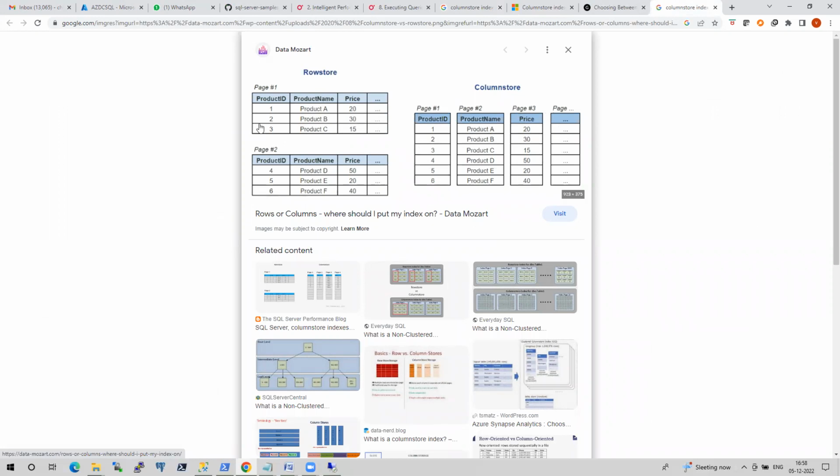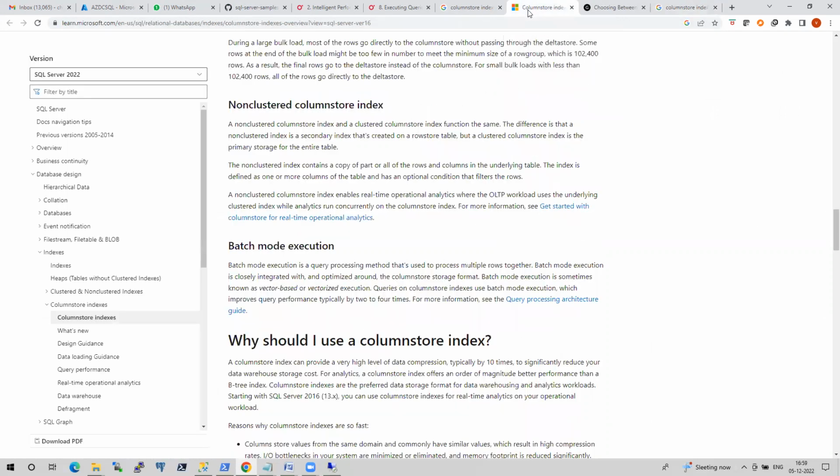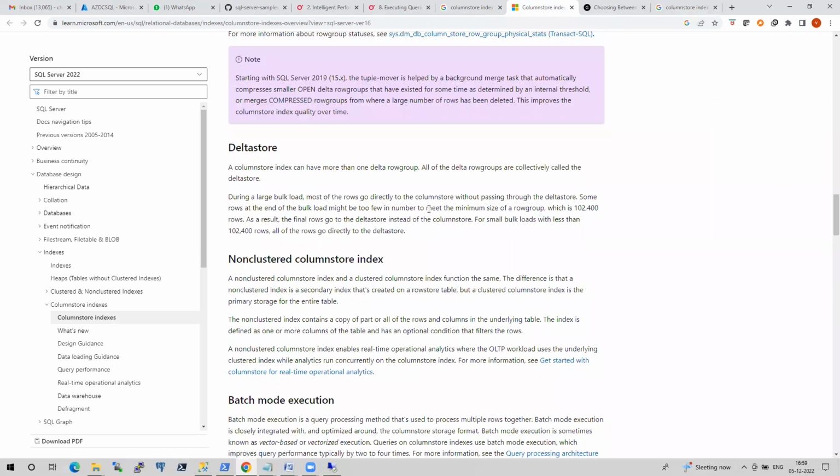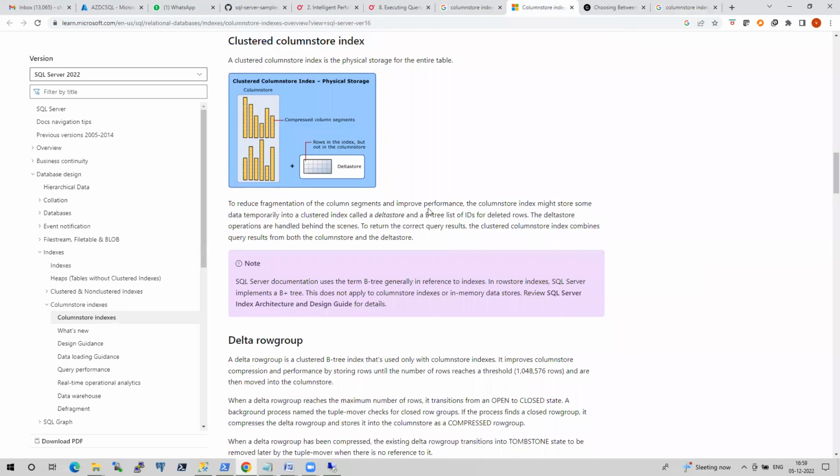This is how it looks. In row store, all the data is inside my pages, whereas in column store, it will be inside my segments. And this is how it looks when you create column store indexes on that particular column. So there are a few things here. I don't know how many of you are aware. If you are not aware, I will just show you, and I hope you will be able to understand. If not, you have to go through at least some basics of column store indexes.